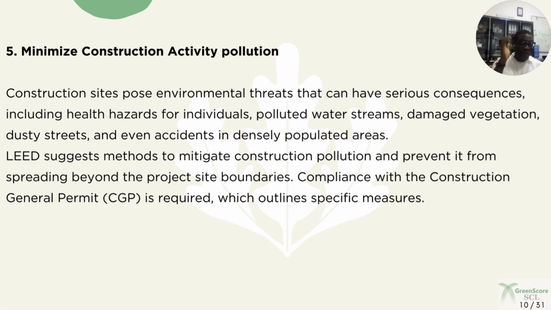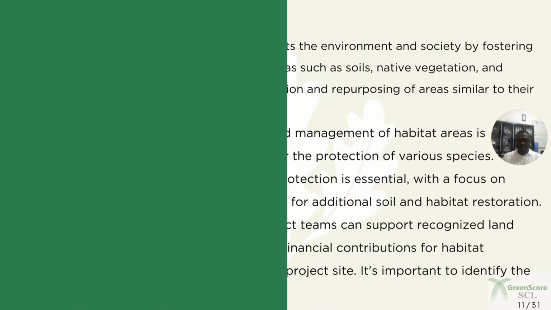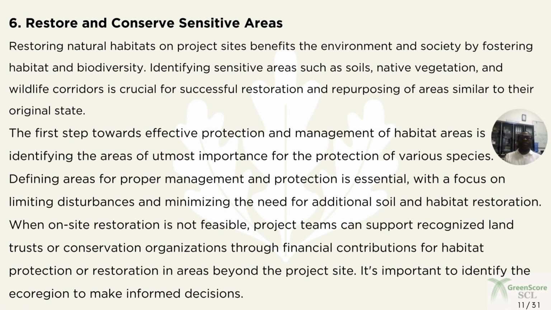Now, take notice of the reference standard shown up here, which is the CGP. The CGP means Construction General Permit. That is the reference standard for compliance on the minimize construction activity pollution strategy. Take note of that. You may come across it in your exam. Now, we also have restore and conserve sensitive areas.